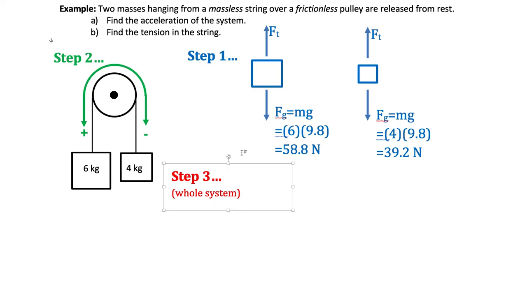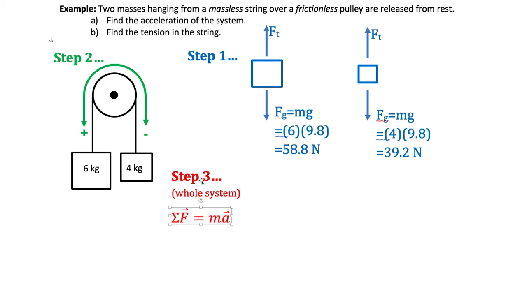Step 3. F equals ma for the whole system. We're trying to find the acceleration. And you'll see now why this step 2 is so important. Without drawing this axis of motion the way we did, you would probably say these two have different accelerations, because one's going to accelerate down and the other one's going to accelerate up. Those clearly are going to be different. But by saying, wait a minute, I'm going to call this guy moving up positive and this guy moving down positive, they'll both have a positive acceleration. I can then actually say they have the same acceleration. And that makes step 3 doable.